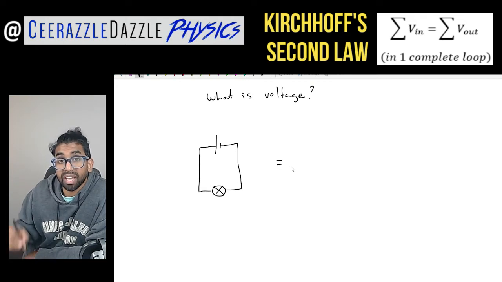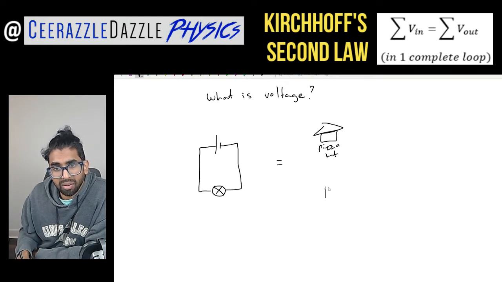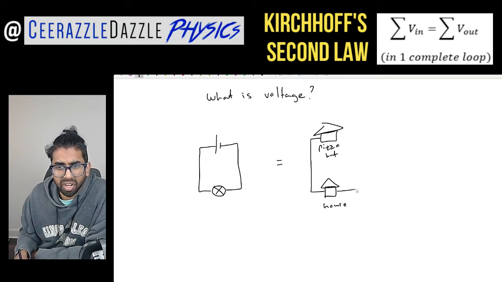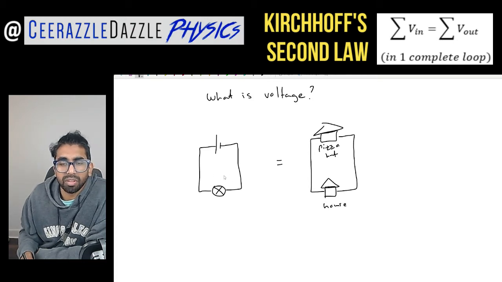So we're going to talk about a delivery service, yeah? So on one side, let's just say we've got a pizza delivery place. Let's say it's Pizza Hut. So Pizza Hut over here. And we've got a house over here. This is our house over here. And what happens is we're going to connect them via a road. Okay, yeah, very similar, matching up to this model over here.